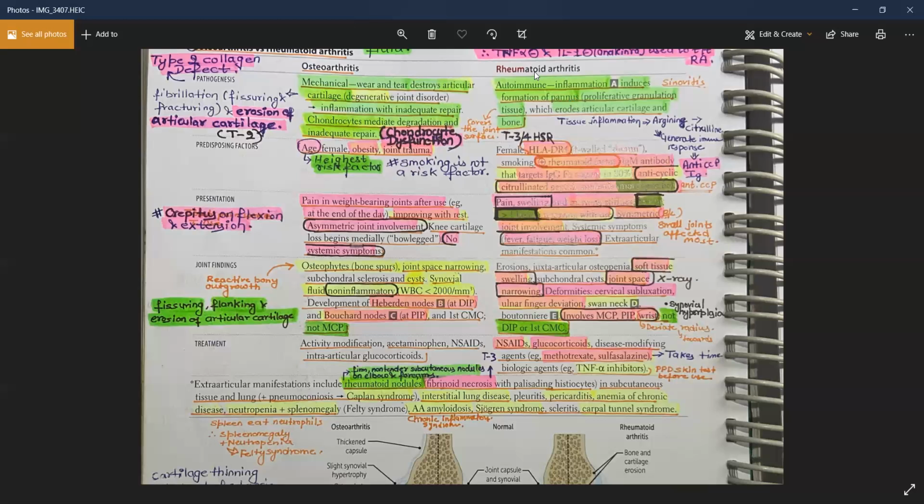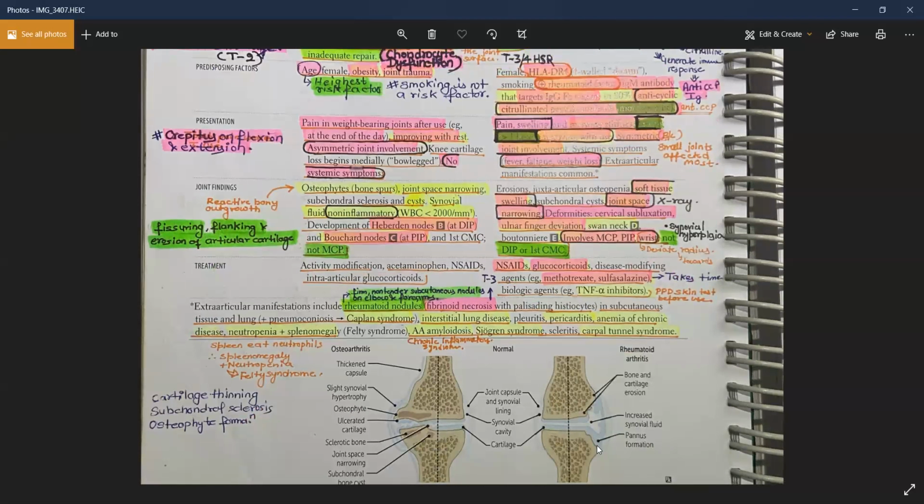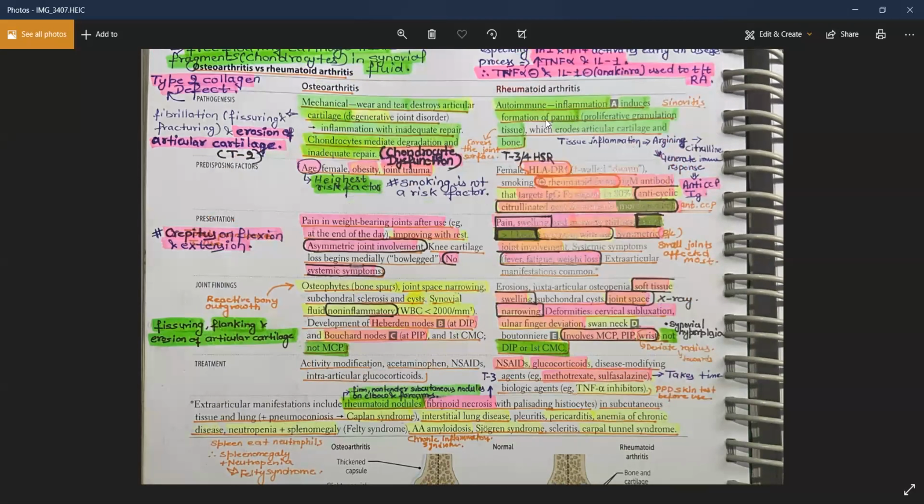See, in osteoarthritis, you have just a destruction of the cartilage. The bone is normal, or you even have overgrowth of the bone in the joint space, the bone spur formation. But in rheumatoid arthritis, you have a destruction of both the cartilage as well as the bone itself, as you can see in the diagram also. It is all because of the rheumatoid pannus formation, an invasive mass. It is an example of a type 3 as well as a type 4 hypersensitivity reaction, mainly the type 3 one.